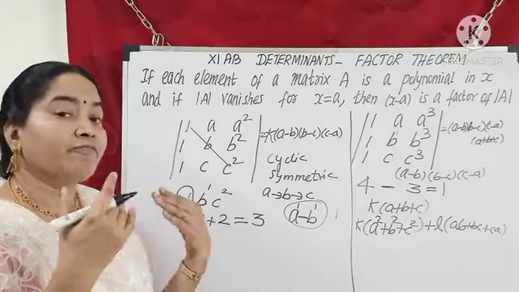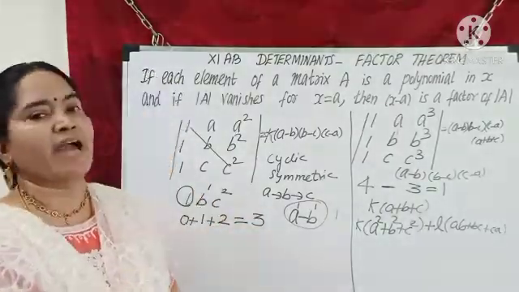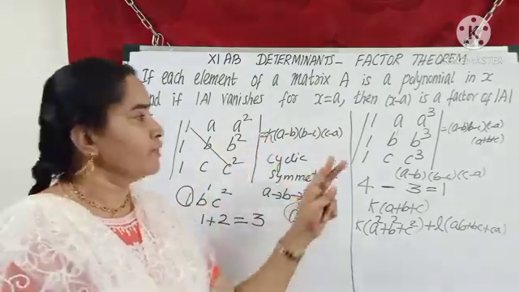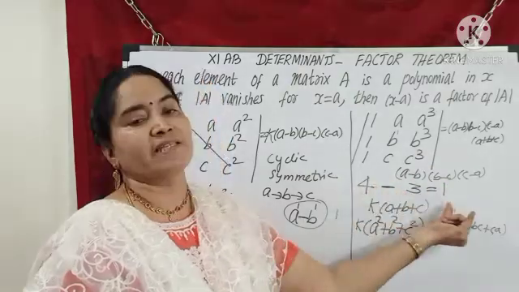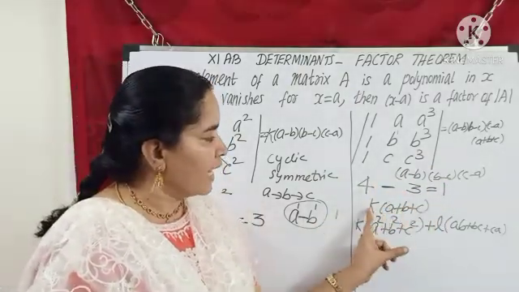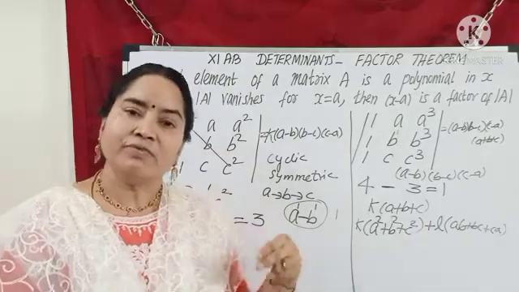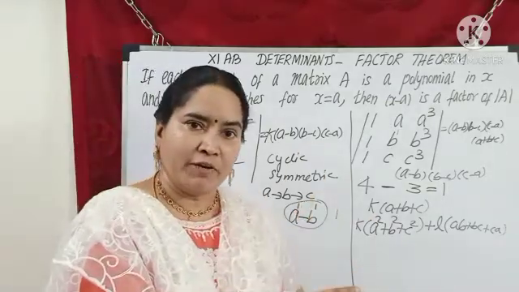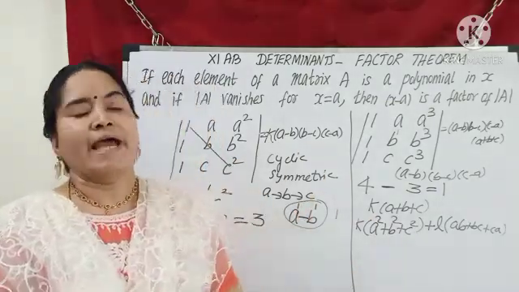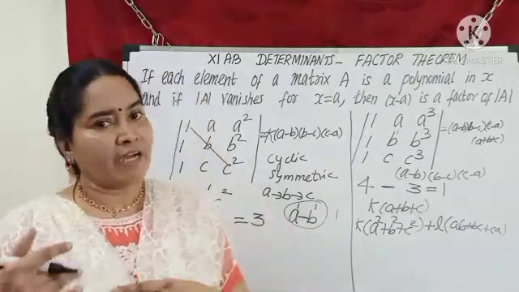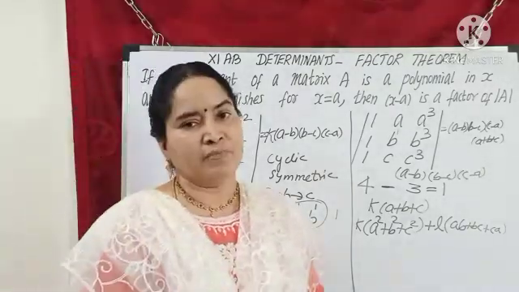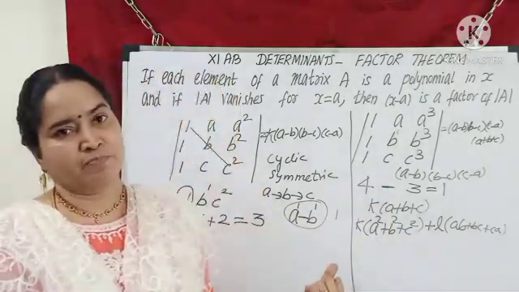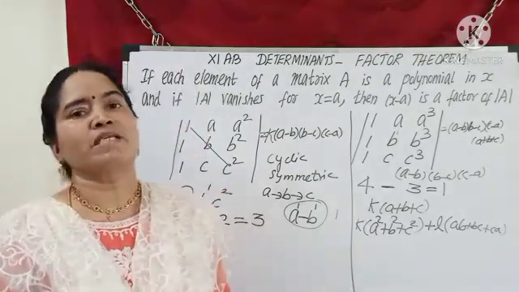Remember, when I find out the degree of the determinant and the factors, if the degrees are the same, the extra factor is only K. If the degree is missing, that is 1 degree is the difference, the extra factor is K into (A plus B plus C). If the degree difference is 2, LHS may be degree 4, RHS may be degree 2, or LHS may be degree 5, RHS what we have proved as factors may be degree 3. So in such cases, assume the extra factor to be like this. Let us proceed into exercise problems and understand better.